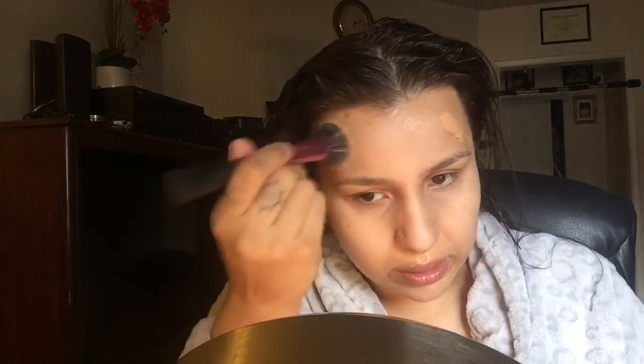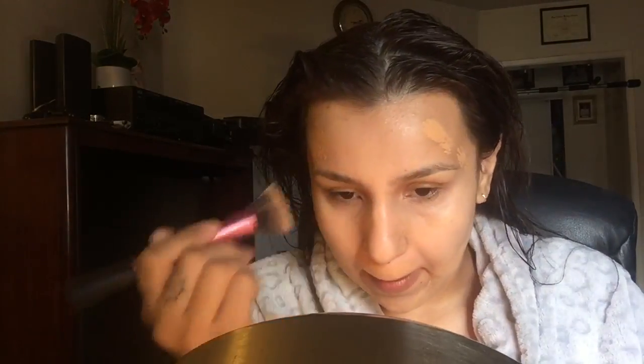I'm going in with my Real Techniques sponge and I'm just going to buff that out, really making sure it's pressed into my skin, especially this particular area. It looks like I'm being really rough, but I'm not. For foundation today, I'm going to use Tarte Rainforest of the C Foundation in Shady Medium Honey. I like to shake this up, take this Real Techniques stippling brush and just stipple that in where I did not apply concealer. I use about two pumps of this foundation.